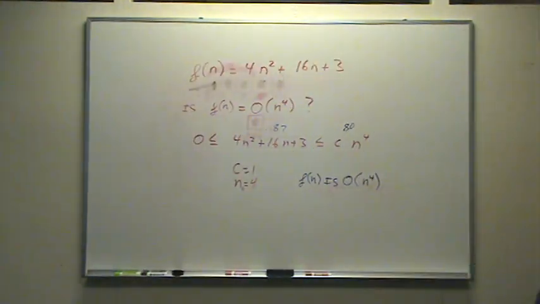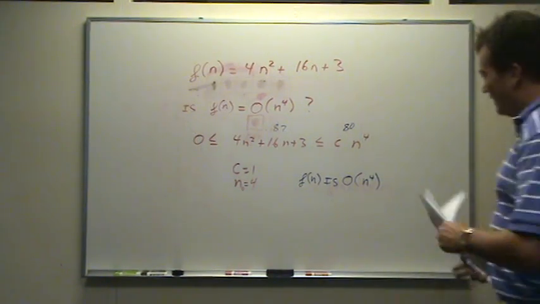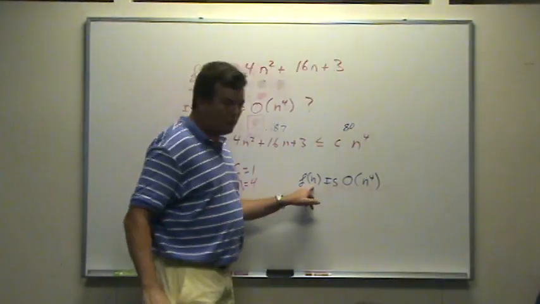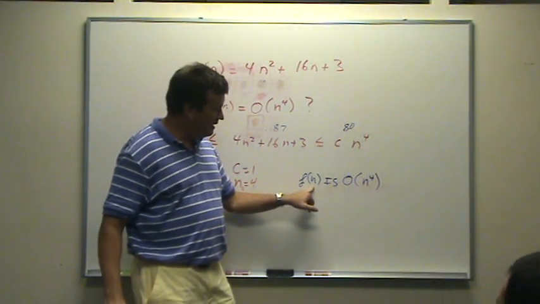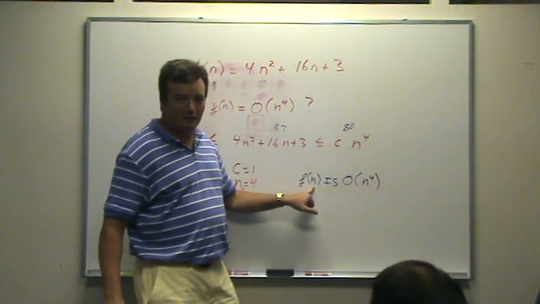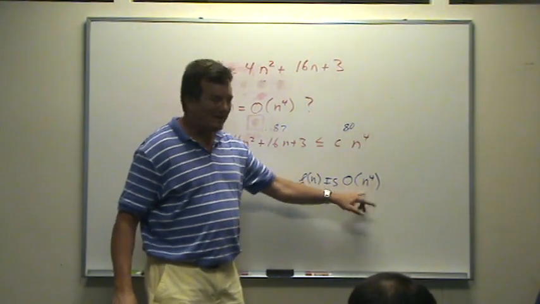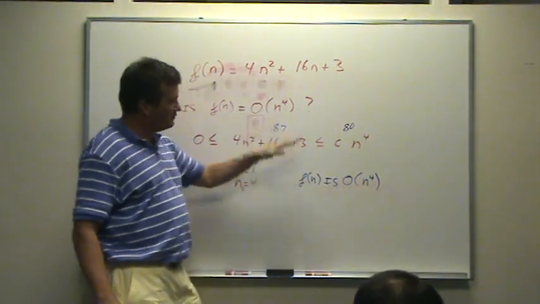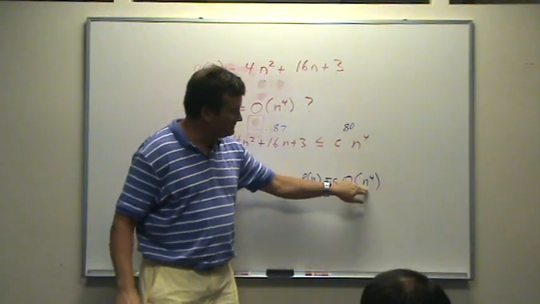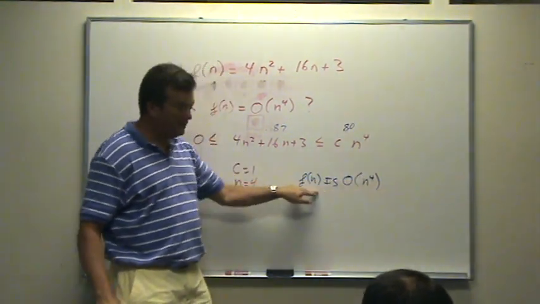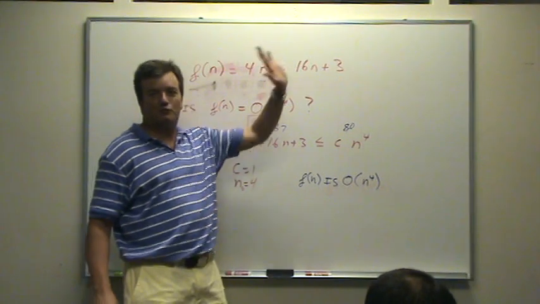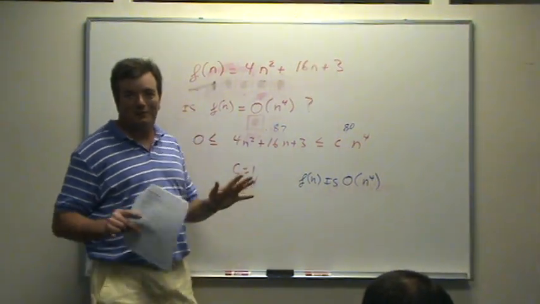Now, what does this mean to computer science people analyzing algorithms? What this is saying is, if n got really, really big, the dominating term will never get bigger than this. And actually, the dominating term is n squared. So, in other words, this will dominate this entire function when n gets crazy large. That's kind of what we're saying here.